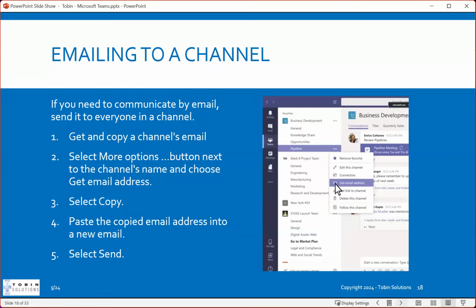You could also have an email address that you give to your clients. Like if they had a project and you were using a channel for a project, anytime they email about that project, you can say, hey, you can email me, email it to my address, but also CC this email address, or just send it to this email address. And every time you do that, it'll automatically drop that email right into Teams. So it's immensely powerful from that perspective. And it's another way of getting information out of what might be a less effective tool and into something like Teams where you can manage it a little more tightly. So that's a pretty cool feature.